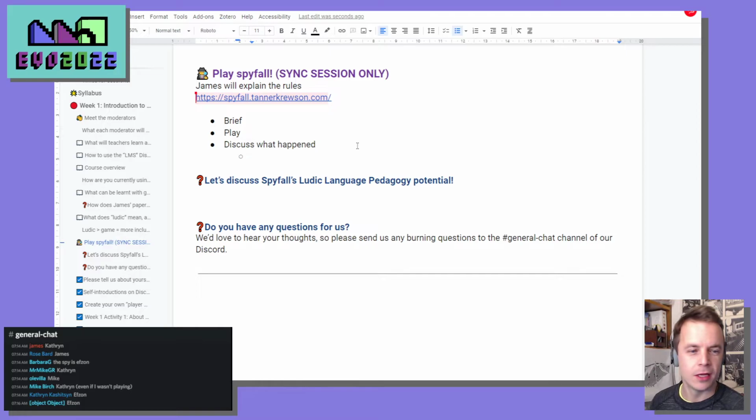Okay. So therein lies a very important point for what we'd like to push a little bit at LLP here, is that you definitely need to do these things more than once. Even as an experienced game player, the first time you play a new game, you're never performing at your best. Now, we're all experienced language teachers, and actually I think a good 50% of you were playing this in your second language.